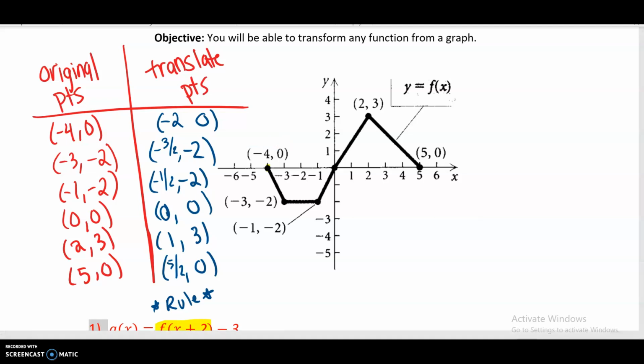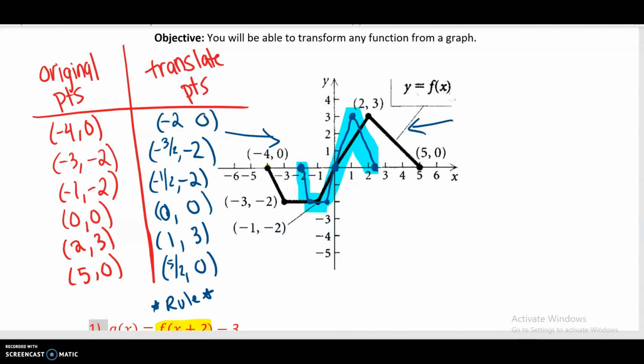So now we're going to take these translated points and plot them on the graph. I'm encouraging you to plot on the same graph or on a different graph. It doesn't matter, but I'll come back with the answer in a second. Okay, this time I chose to throw it on the same graph. I'm going to highlight it here. So as you can see, it's got that same shape with a little dipper and then the V, but it's just gotten smushed horizontally. So again, this point is now here. This point is now here. It went this way and this way, compressed, like you're squeezing it together. Okay, but the shape stays the same.